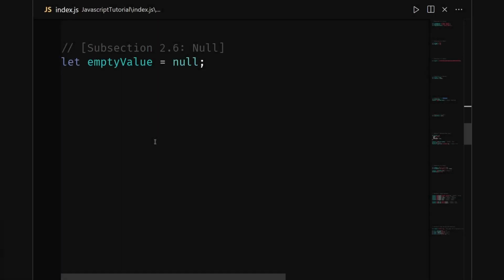It may be hard to remember the difference between the null data type and undefined data type. But remember that for undefined, the box is empty, that we have not yet assigned a value to the box. Here, we have let empty value equals null. So there is a value inside of the empty value box here.